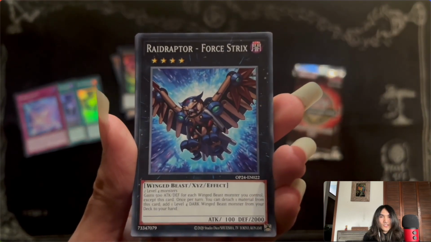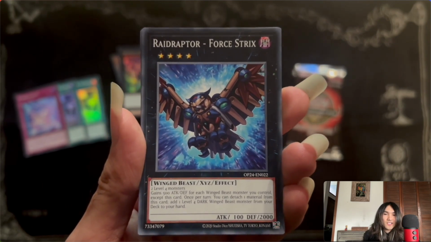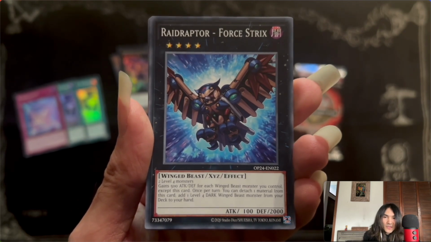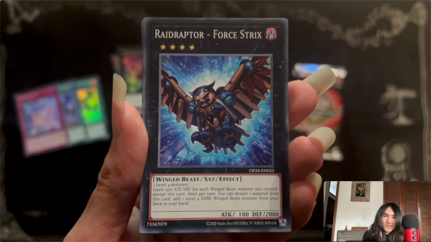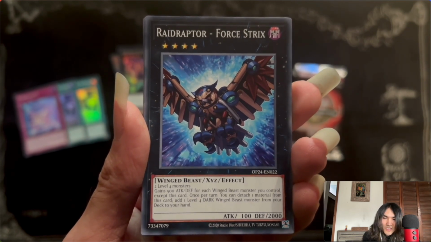Rare up the 4 Strix, rank 4 Dark Wing Beast Exceeds effect. 2 level 4 monsters, gains 500 attack or defense for each Wing Beast monster you control, except this card. Once per turn, you can attach one material from this card, add 1 level 4 Dark Wing Beast monster from your deck to your hand. 100 attack, 2000 defense.